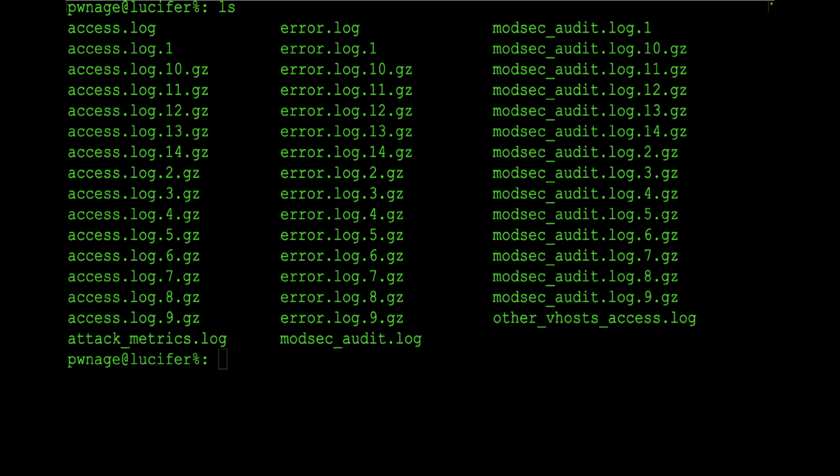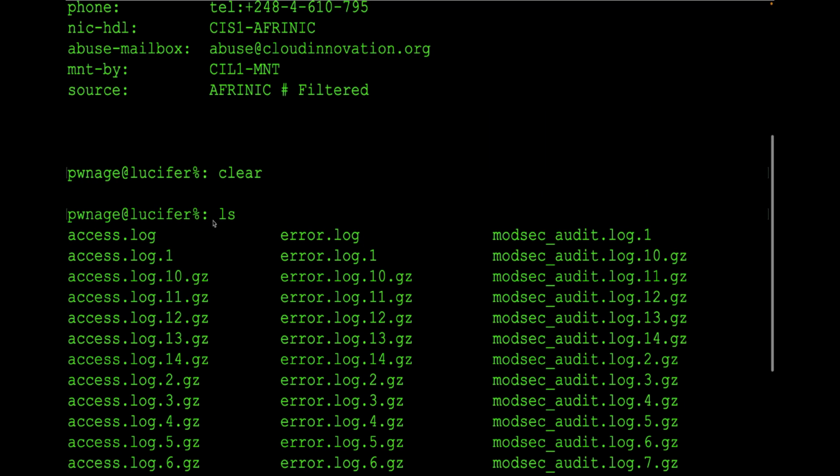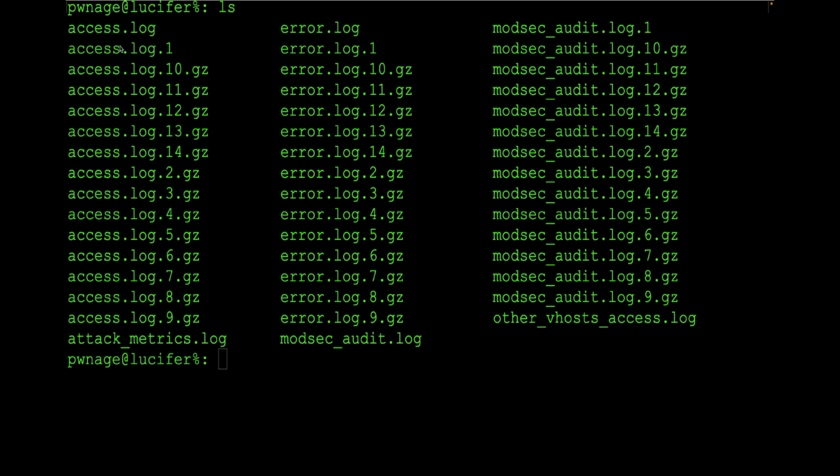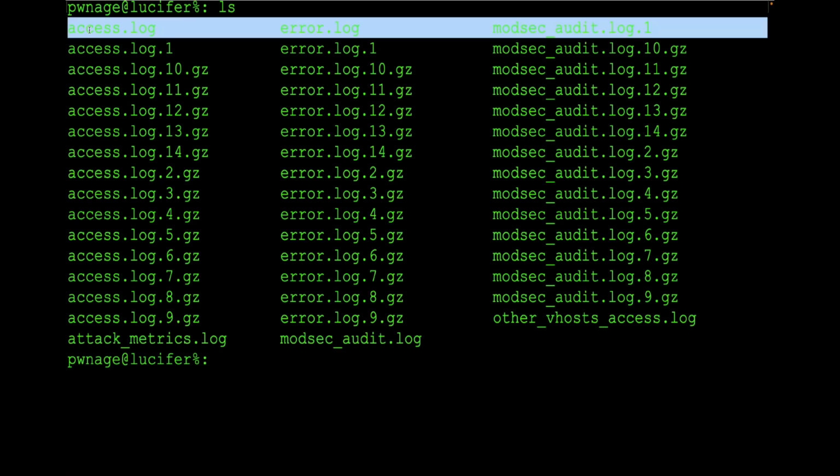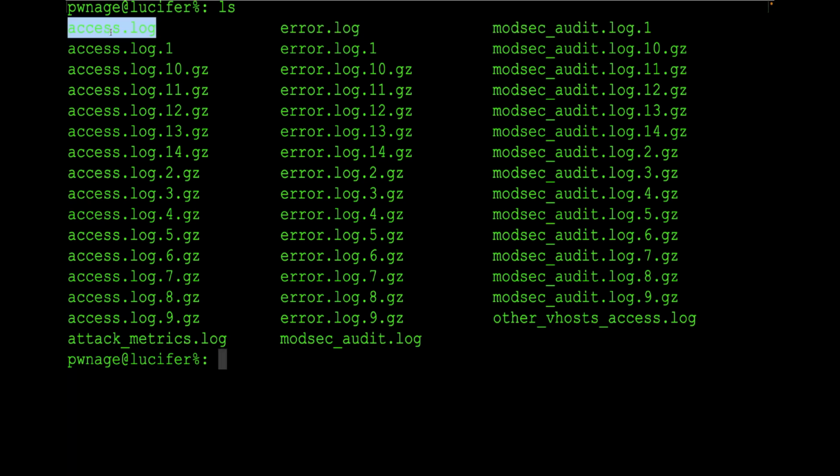So we can see from the screen that we're inside the log folder. I'm going to explain what some of these logs are from the access log down. Access log is the current log that Apache is writing every time someone is accessing the web server itself. This is happening in quote-unquote real time. So if this was on the actual server and we did a tail -f on this log and we had traffic, we would see Apache writing to this.